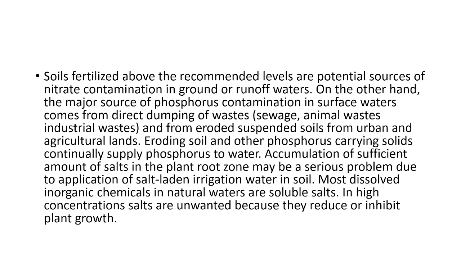Okay, and the other waste may be a source of phosphorus, that is, from eroded suspended soil from urban and agricultural land. Okay, so eroding soil and phosphorus-carrying solids continuously supply phosphorus to water, and accumulation of a sufficient amount of salts in the plant root zone may be a serious problem due to application of salt-laden irrigation water in soil. Most dissolved inorganic chemicals in natural waters are soluble salts, and high concentrations of salt are unwanted because they reduce and inhibit plant growth.